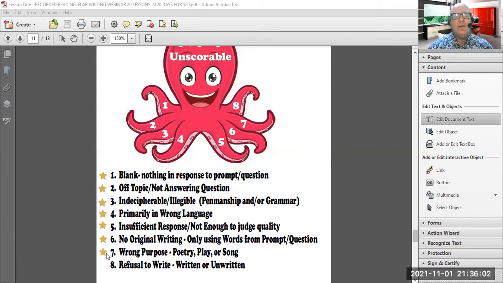You have to answer the question, explaining yourself. You can do explanatory or informatory, in terms of what you're responding. And if you do that, then you could possibly get to one land, two land, or three land on essays, and you could possibly get to four land if you're working on expository or persuasive.